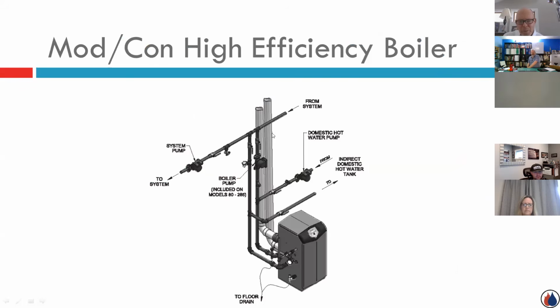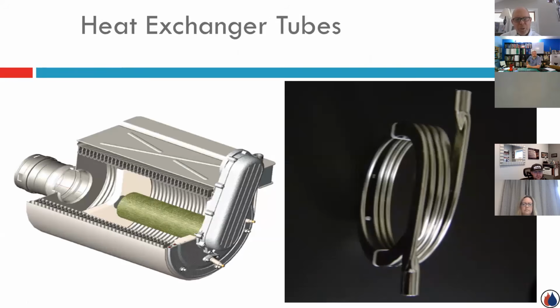This has become very popular over the last 10 years or so as the industry has embraced ModCon high efficiency boilers. A lot of the boiler manufacturers are actually saying, look, if you're going to put my boiler in, I want you to connect it to the existing or new system with primary, secondary tees. We're actually going to provide our own secondary pump. And the reason for this, why we can't just plug that boiler most times into an existing system, had to do with the type of heat exchangers that were first being used when these ModCon boilers were being manufactured, was this water tube. And characteristically, it just came with an inherently high pressure drop.